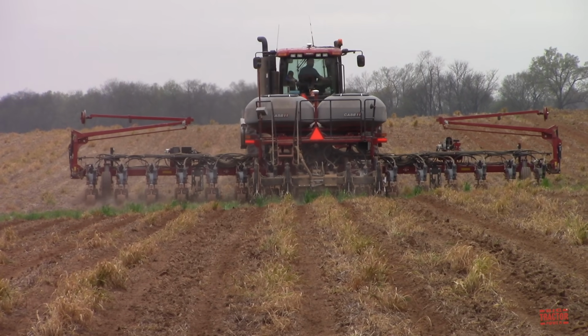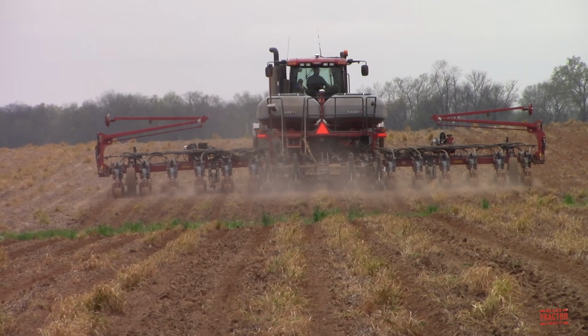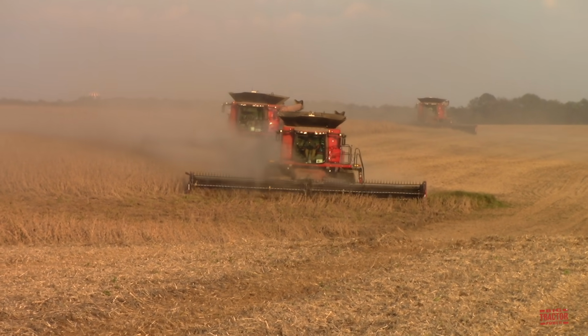This farm utilizes a strip till method, where in the fall, primary tillage takes place by working up 30-inch rows where the corn will be planted next season. The corn planting process begins in the fall following the double crop soybean harvest.